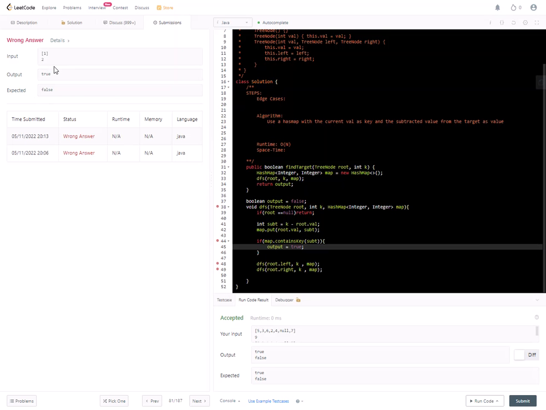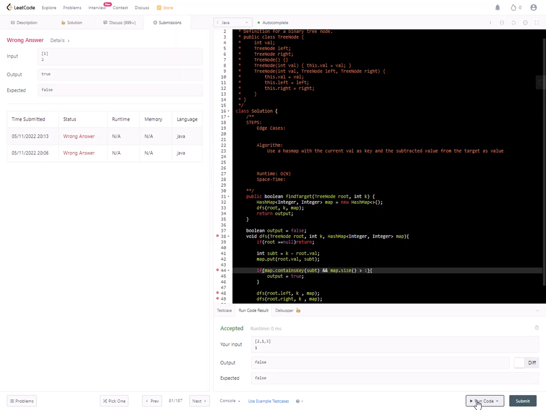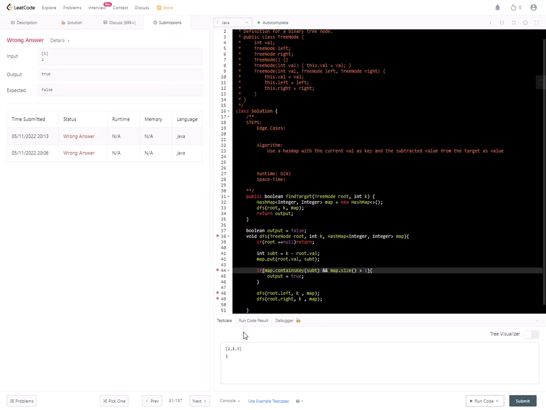If map contains key, and map dot size is greater than 1. So 1 and then 2.